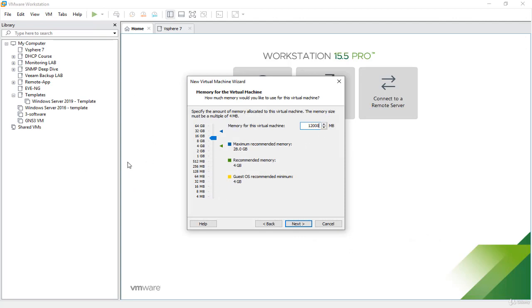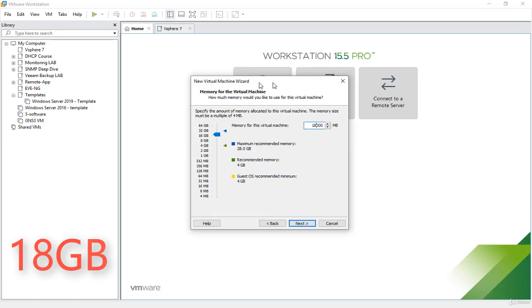And this ESXi itself, it needs 4 GB for installation. That means we should say 16 GB. And then if you need to install a virtual machine, which is something like Windows 7 or Windows 10, at least you will need 2 GB. So again, we'll say 18. 18 GB only for the first one.